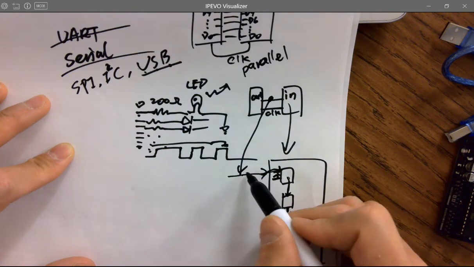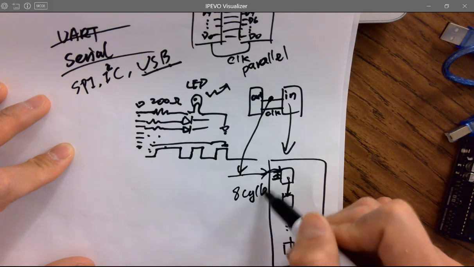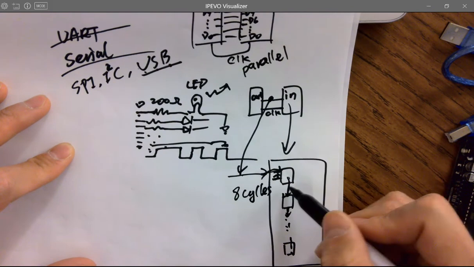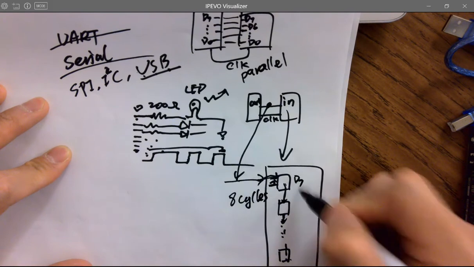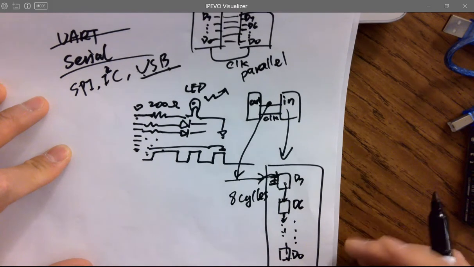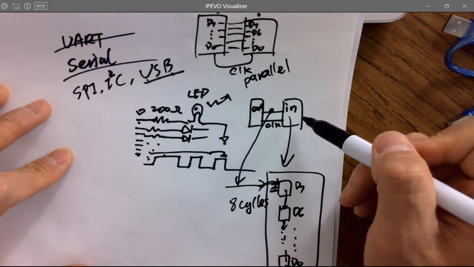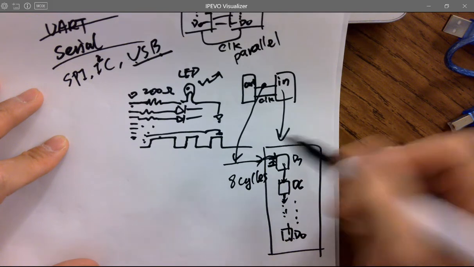So eventually, you need 8 cycles to receive all the 8 bits because this is being shifted down. So eventually, you got D7, D6, through D0 being stored inside this receiver. Yeah, 8 different cycles, 8 cycles.